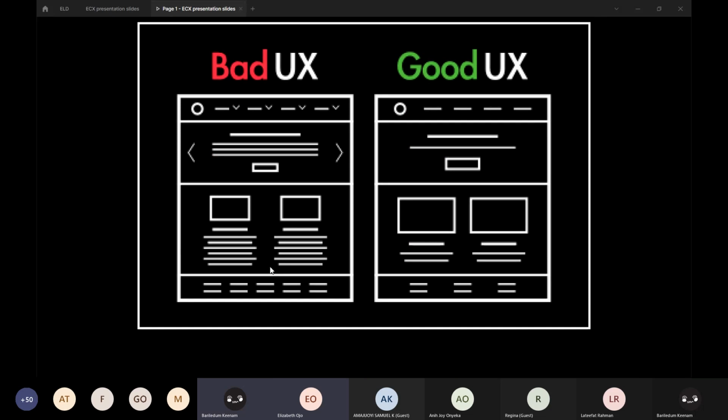So this screen shows examples of the difference between bad UX and good UX. When you're here, just interrupt me and I'll stop the teaching. One thing you will have noticed from the bad UX screen and the good UX screen is that there are some differences and similarities, but one thing that's very consistent is the idea of less is more. If you notice, the bad UX site has, let's start from the top header. The header is the first part on the top of the screen.